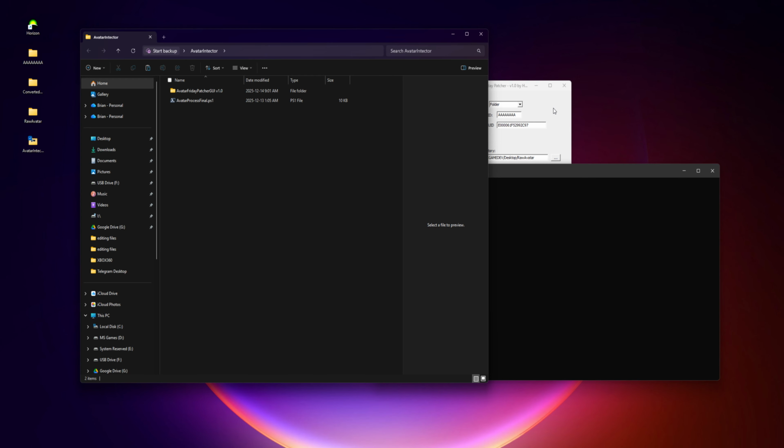Then this program will scan the raw folder and convert those avatar items and put them in the converted folder. And we'll see it works.